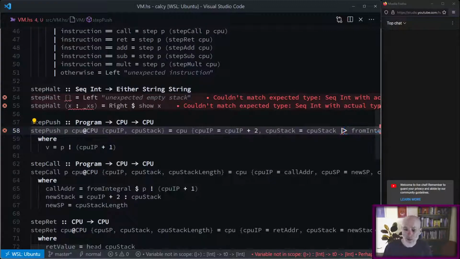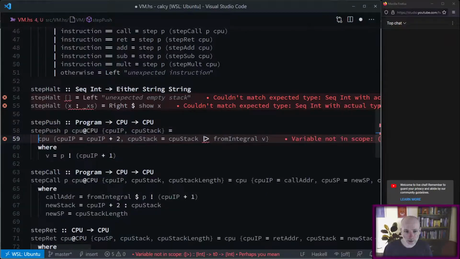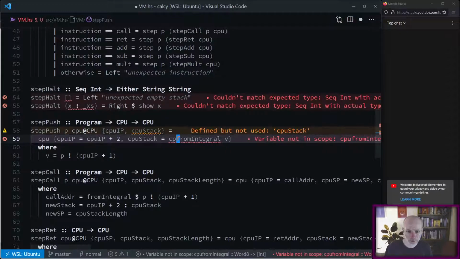So here we're going to say, what's this doing? It's getting too long now. When we push stuff onto the stack, it's going to be from integral v, and we're going to push it onto the CPU stack.